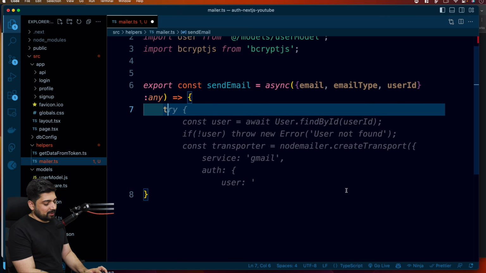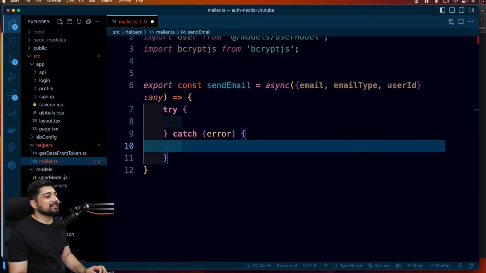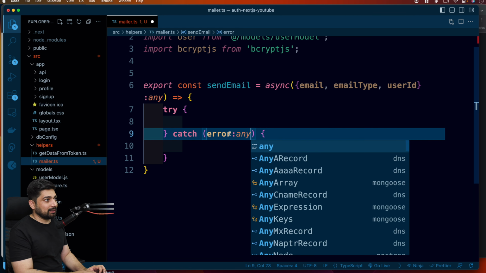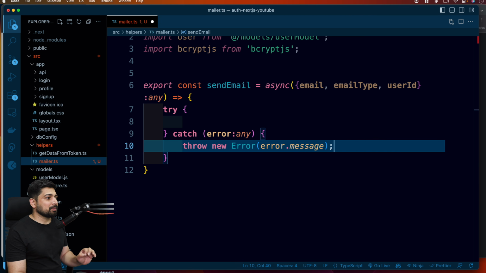All right, first and foremost, let's go ahead and have the simple try catch. The catch part is always the easy one, so I always take down this one. Super easy, just cast this as any. I don't know what the error type is. And then simply go ahead and say throw new Error, and we'll be saying error.message. Not much worried, not much bothered about it.